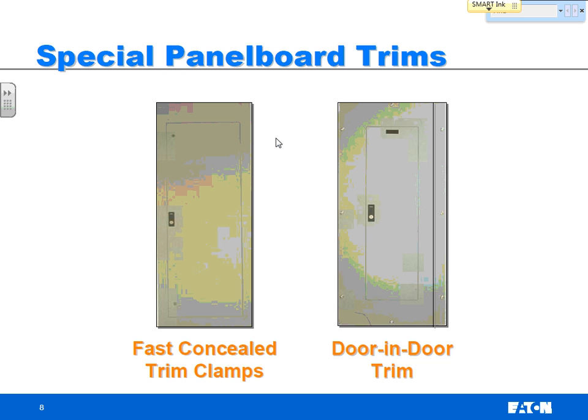So there's been a lot of fines recently and warnings to make sure panel boards are covered and never left exposed. So the door in the door is a very low cost and easy way for a contractor to have that always covered. He can shut the door, put a couple screws in, and leave.